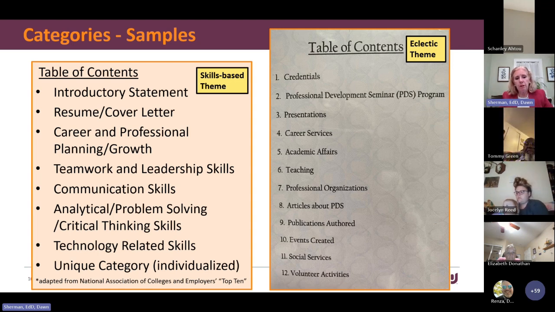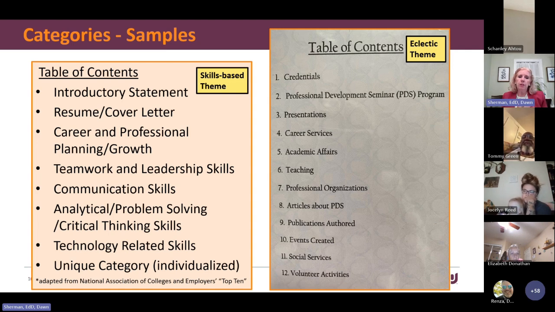But nonetheless, out of their top categories, we thought, if these are the skills that employers are looking for in students coming out of school, let's make those the topics in the portfolio. Then the students can deliver the skills right to the employer. We did combine a couple: teamwork and leadership together, and communication skills, verbal and written, in one. So this is what we came up with.